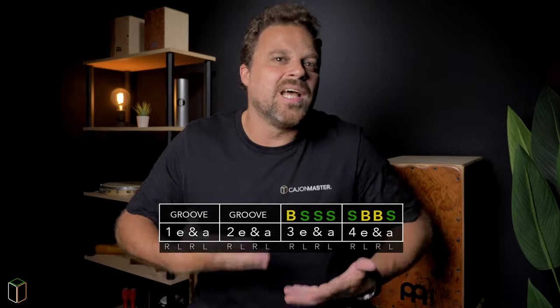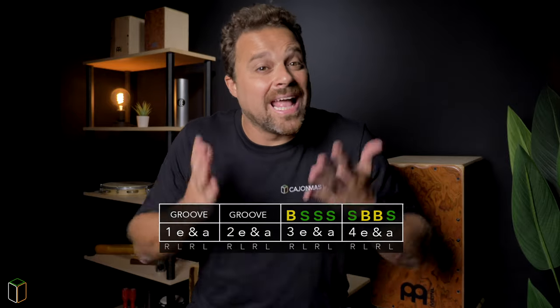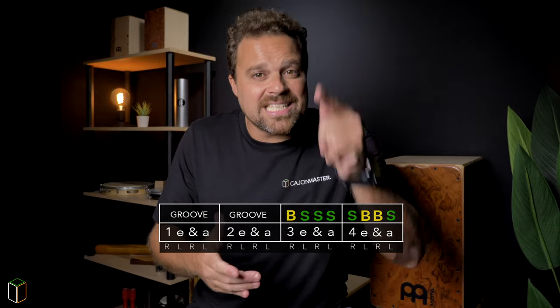Fill number 3. It's a cool simple fill that starts with a bass accent on beat 3, followed by 4 snare accents, then the bass accent on the 4E and 4N, and a snare accent on the 4A of the measure. It goes like this.